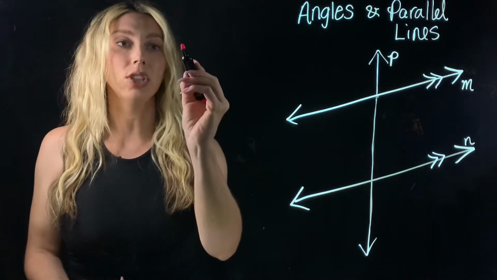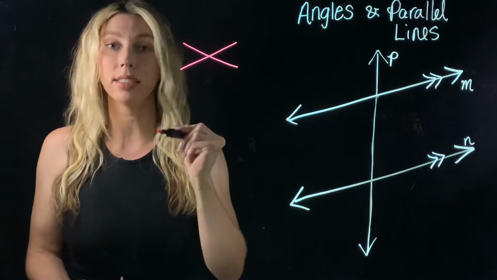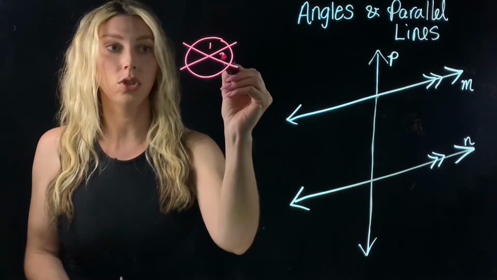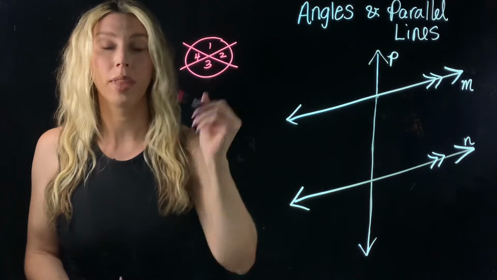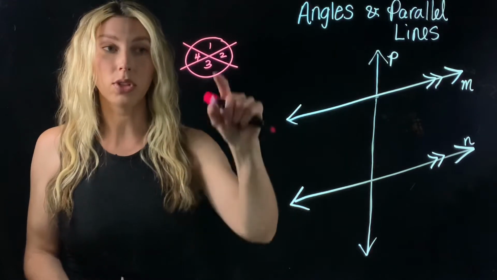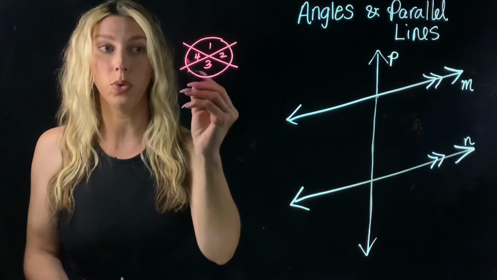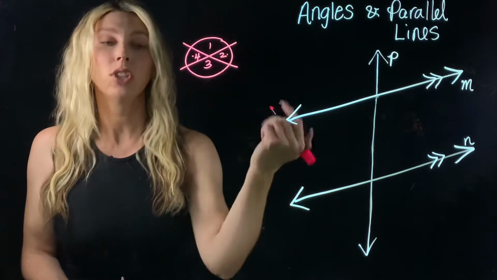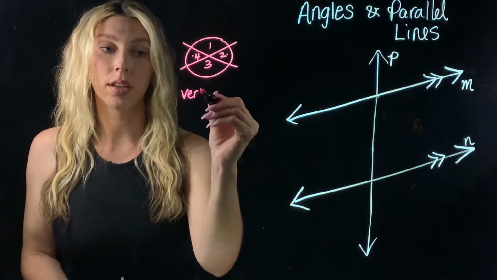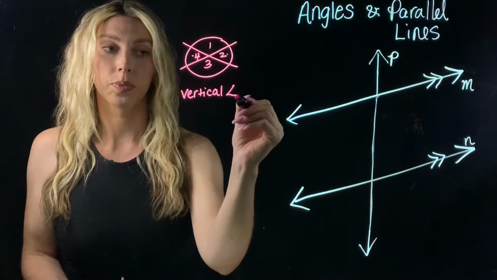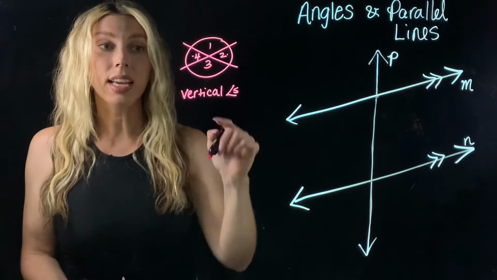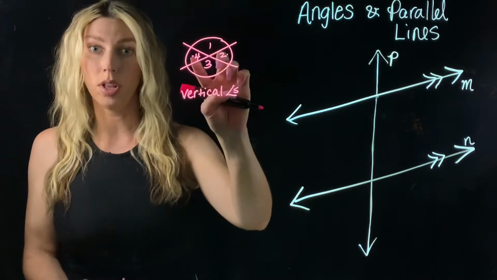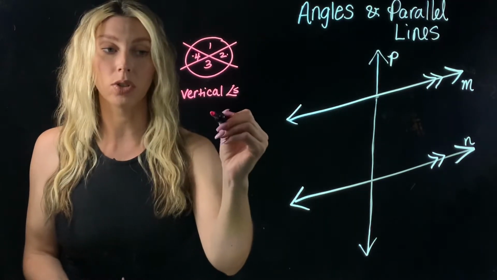So if I have an intersection of a pair of lines, it creates four angles, right? 1, 2, 3, 4. And we called those angles vertical angles, 4 and 2, the ones that are across from each other, as well as 1 and 3. So remember, we had vertical angles, and then when they're next to each other and they form like half of a circle, we called those linear pairs.